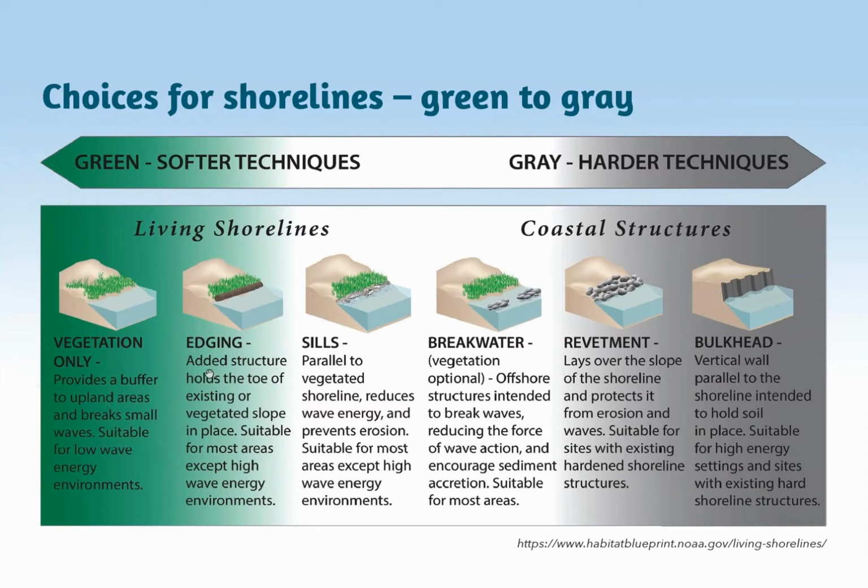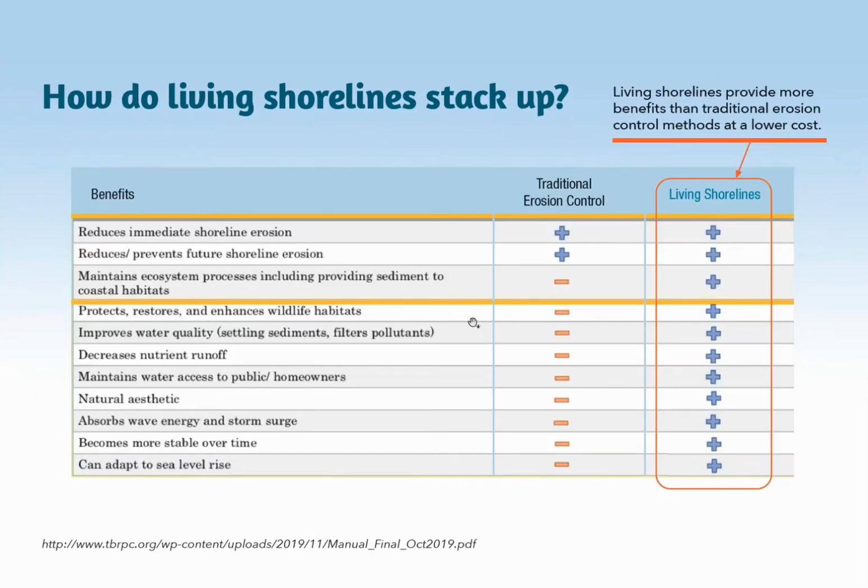And places with a little bit more wave energy that have oysters naturally can use that combination of oyster reefs and vegetation. So how do they stack up? This is a really interesting graphic, and this is actually from Florida Fish and Wildlife Service. And so it's talking about traditional erosion control or those hardened structures versus living shorelines.